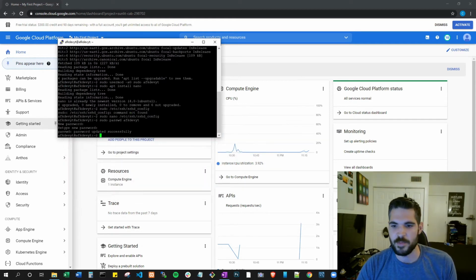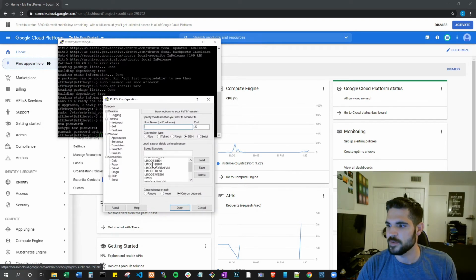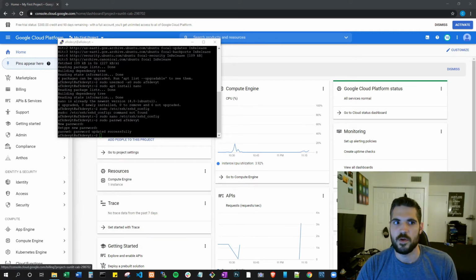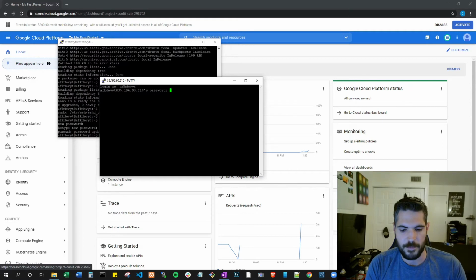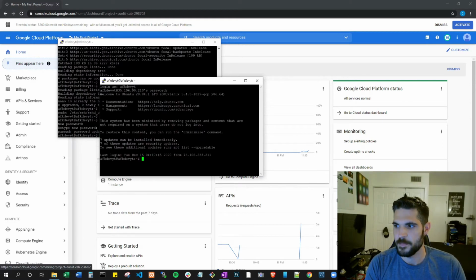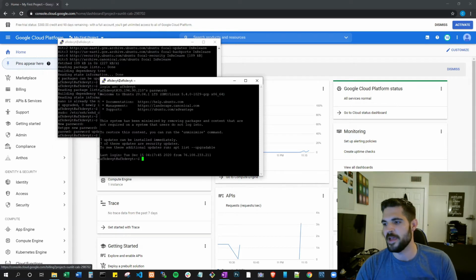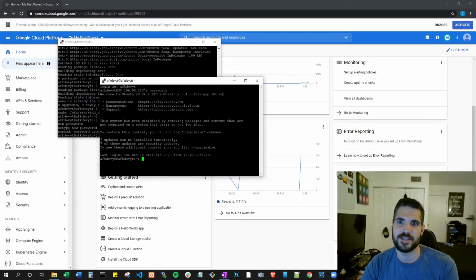So let's just test it out, make sure it works, that we can log in with a password here. Paste the IP address, open it up. Okay. Boom, and we're in. So now that's how you create a password access for your virtual machine. I know some people are fine without it. I never use passwords because it's easier just to use an SSH key on my machines. But if you want a password, that would be the way that you set it up.